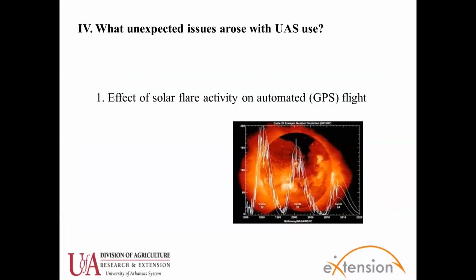Many of you would benefit from our years of experience and mistakes. Here are some unexpected issues that arose. In the fall of 2013, Earth experienced an 11-year peak in solar flare activity that could interfere with our GPS-based flight navigation. Based on discussion groups, we decided to limit flights to days with low activity, which greatly impacted our planned flights.